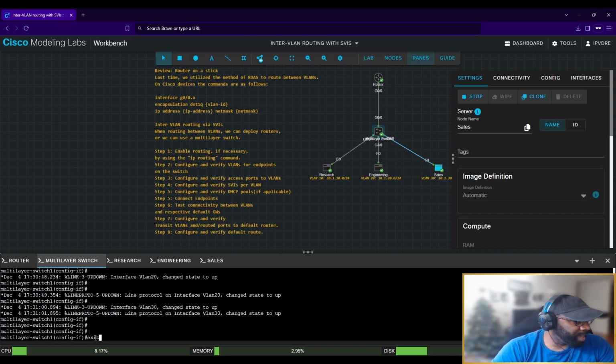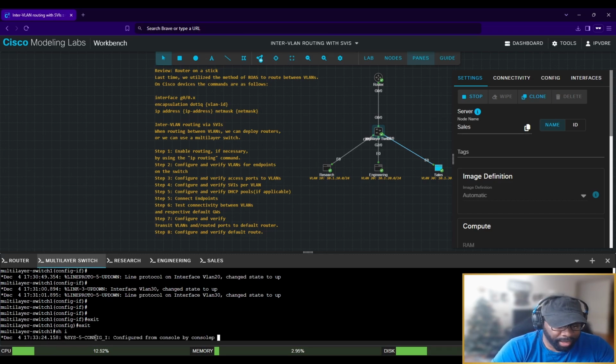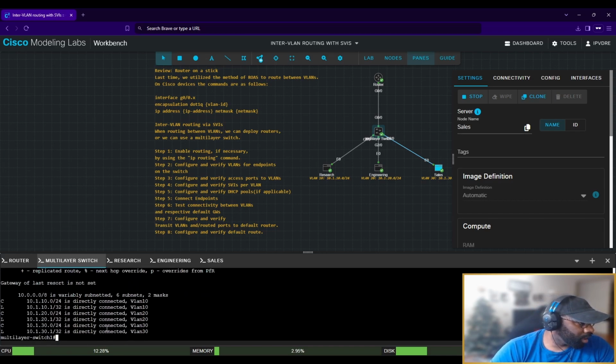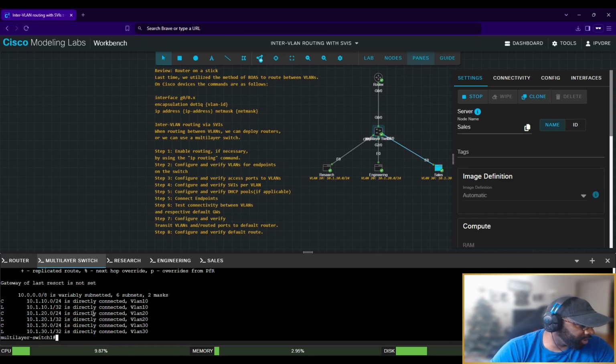Or make sure that we're in a good position for routing. Show ip route. And so we have all of the networks in the table now, right? We know how to reach each network. The switch knows how to reach each network.